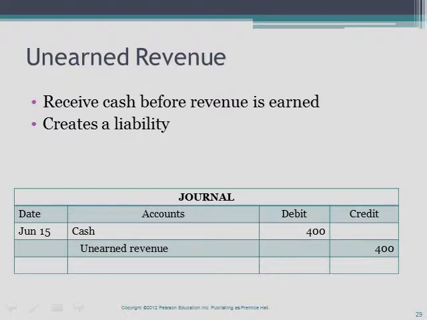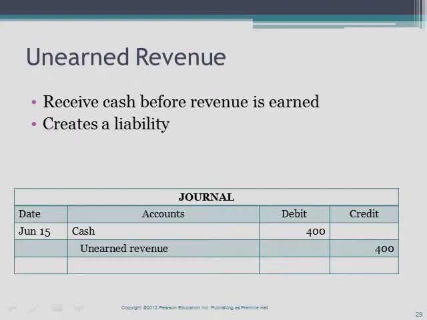Some businesses collect cash from customers before earning the revenue, that is, the client or the customer prepays. This creates a liability called unearned revenue because we've received the cash, but we haven't earned the revenue. We haven't delivered the product or performed the service. This action creates this unearned revenue. Only when a job is completed does the business earn the revenue.